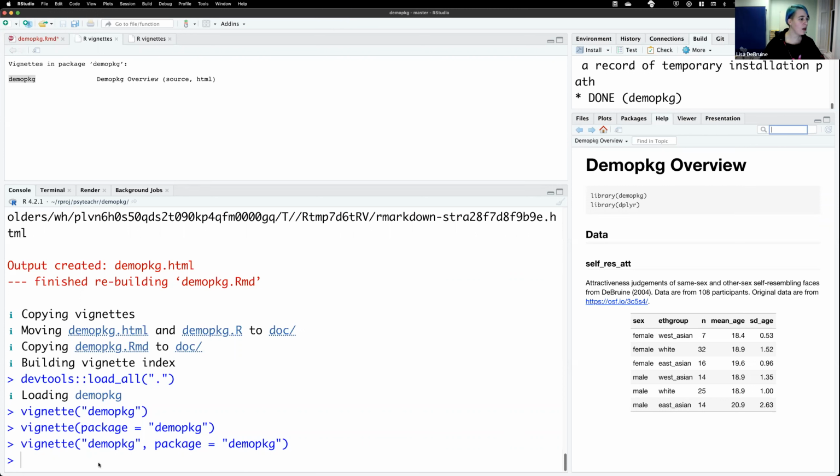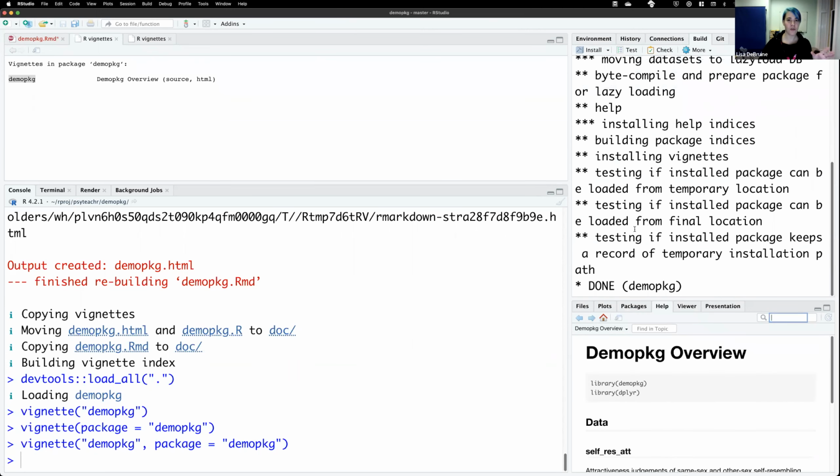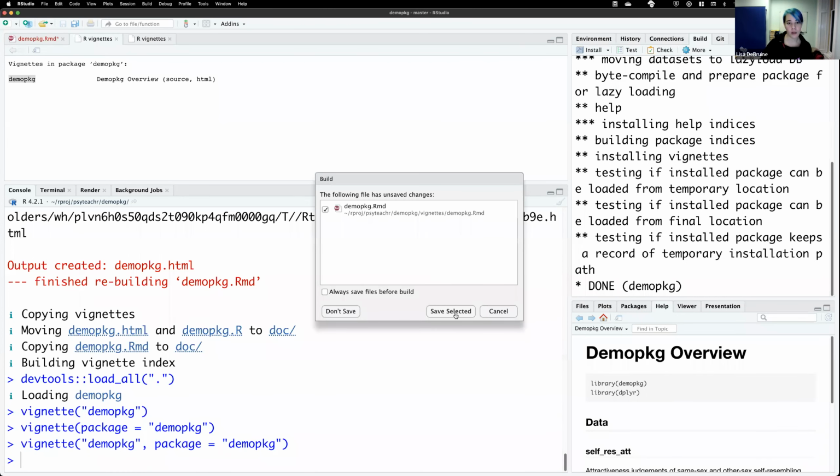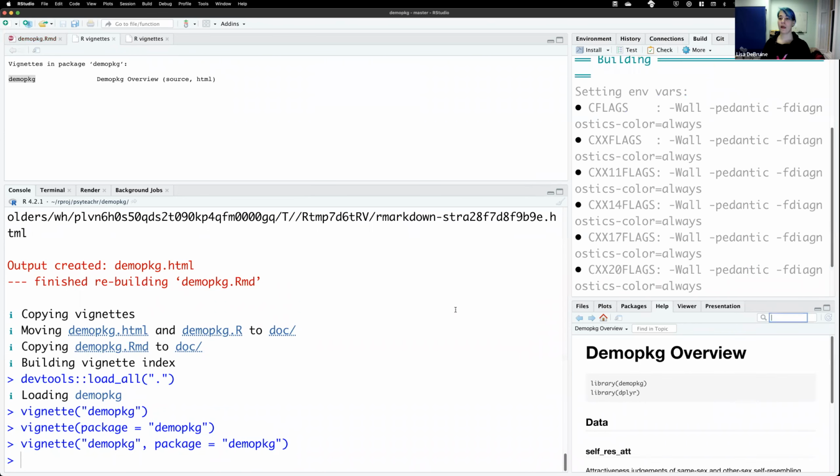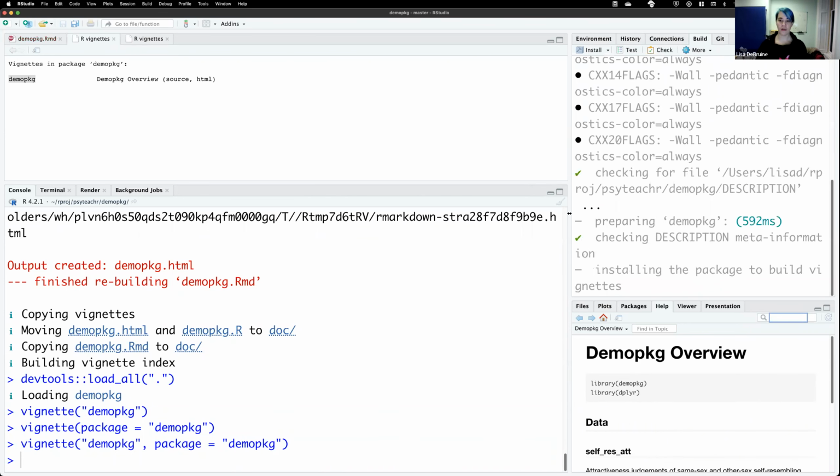All right, so the next thing that we need to do, because I on purpose didn't do something you're supposed to do so that we can see what the error message is, we're going to run the general checks. So this is why I was hoping everybody has no check problems before. We probably should have gone through that, but if you go into the build tab, click check. I save anything you've put changes to. So it is going to do a bunch of stuff. Let's make that bigger.